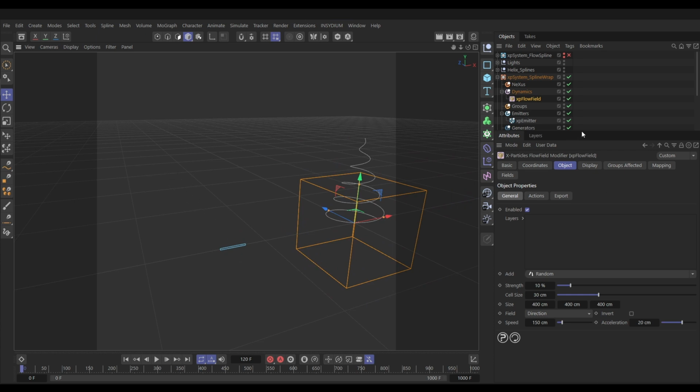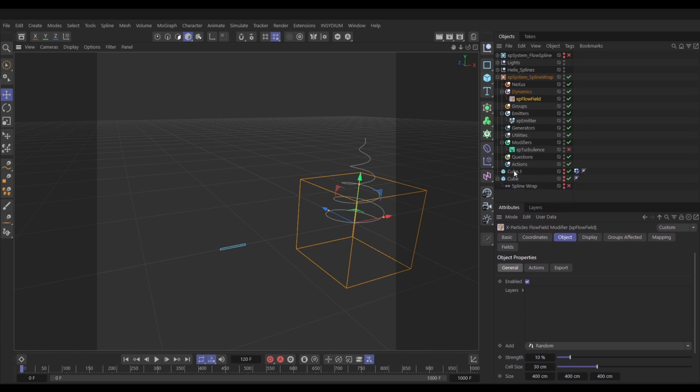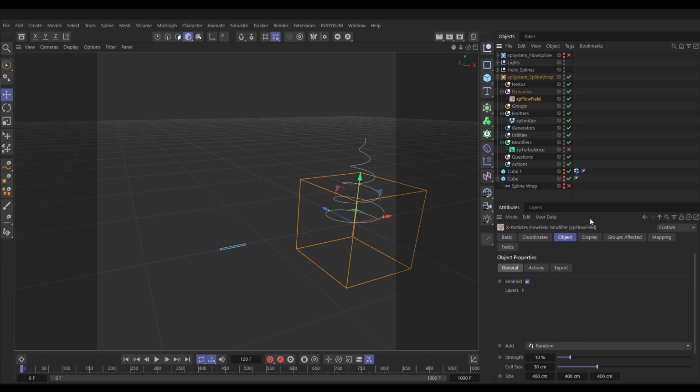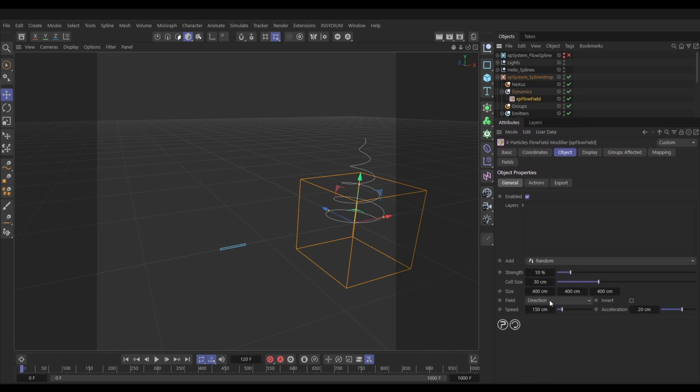So let's just go to our cube and remind ourselves of its dimensions. So 120 on the x by 15 on the y by 2000. So let's go to our flow field, and in the bounds we want, what was it, 150 on the x, 15 on the y, and 2000 on the z.